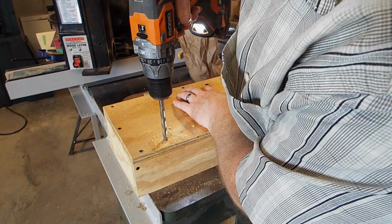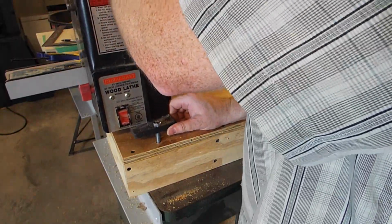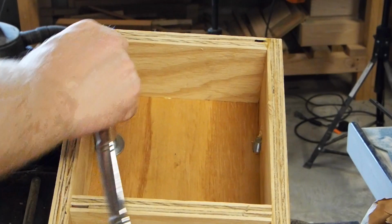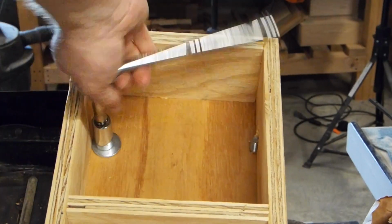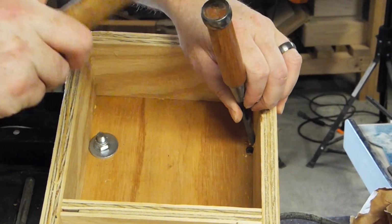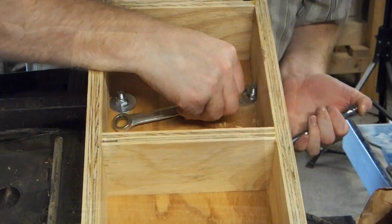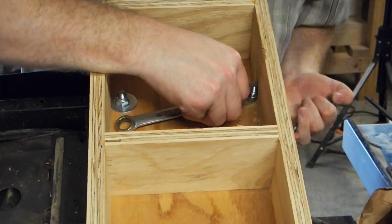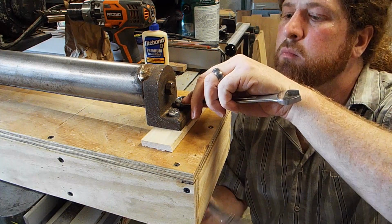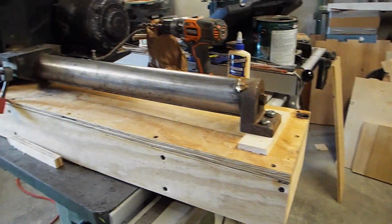A couple bolt holes were drilled to mount the headstock to the box. One of the holes needed to have a bit of the edge of the box chiseled out underneath to get the nut to thread onto the bolt. I had to put a shim under the tail end of the lathe to keep the bar mounted at 90 degrees.